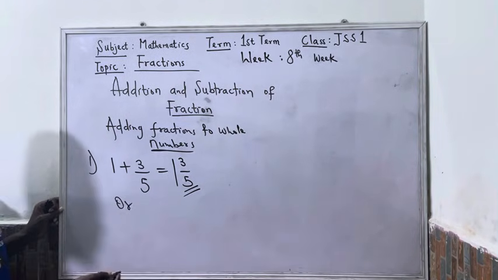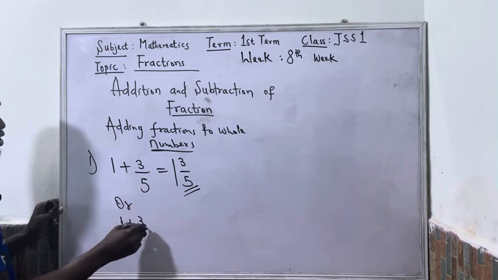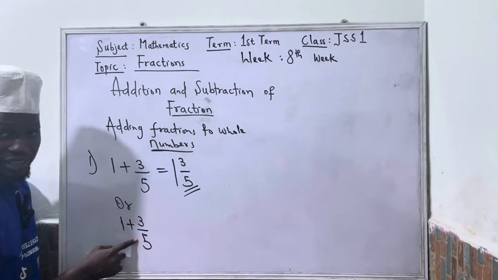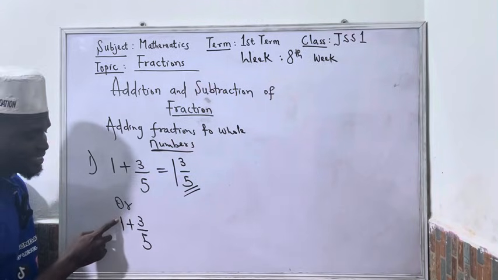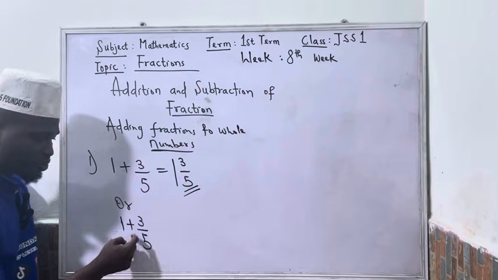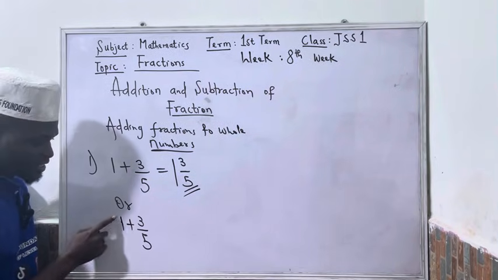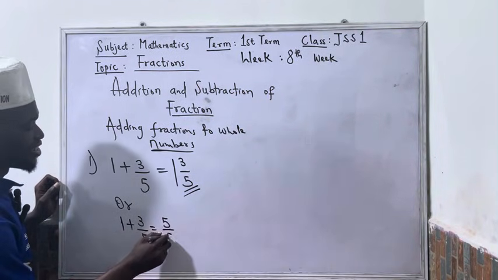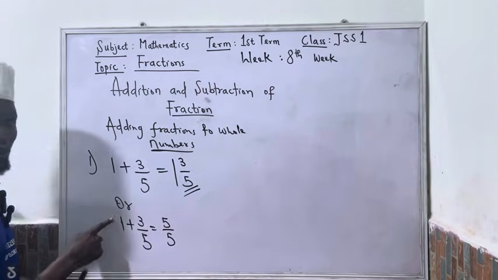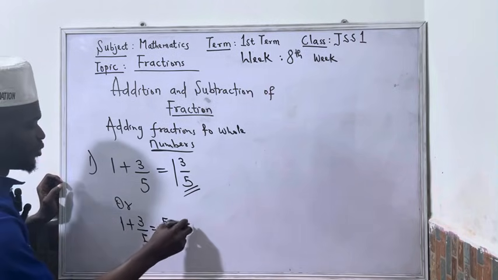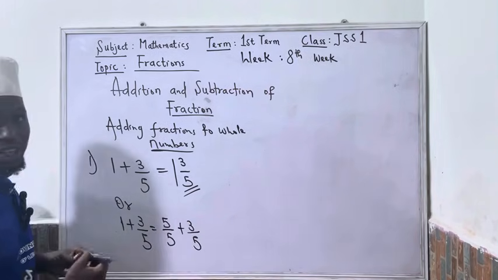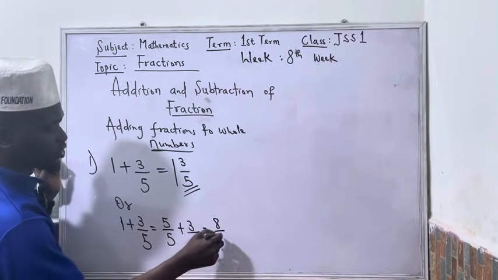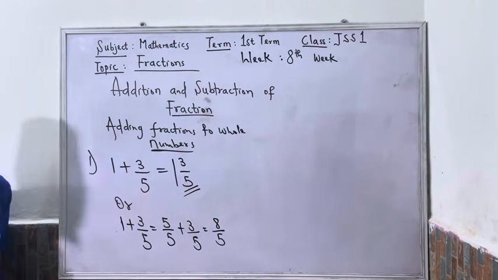So some people might decide to use this method, 1 plus 3 over 5. Now, look at the denominator here. This is 5, right? I look for a way that I can rewrite my 1 considering this denominator. How can I rewrite this 1 so that 5 will be involved? So I can write 1 as 5 over 5. 5 over 5 is the same as 1. Yes. So this will now be plus 3 over 5. Okay. Now I can add. So 5 plus 3, that will give me 8 over, pick one of the denominators. That's 8 over 5. So this is the answer.